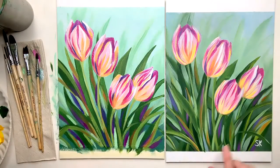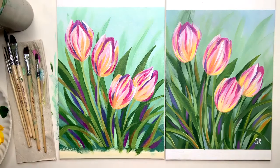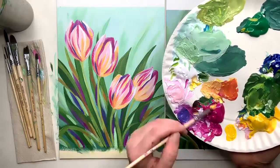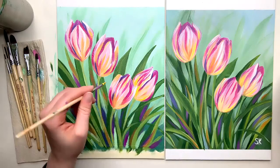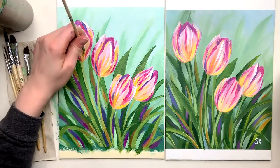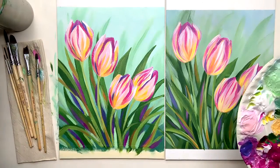So normally the last thing you would do is just initial in that bottom right corner of your painting. And oops, I'm seeing something that I want to add. I was about to finish it, but I noticed we need a little pop of this yellow. That's what's missing. So if you want to, before we stop the session, you can take a good amount of yellow on your brush, with a teeny tiny bit of white. We're just going to do a little pop of yellow here or there. That's what we needed. Okay, I'm happy now.